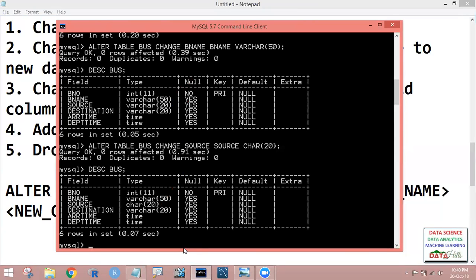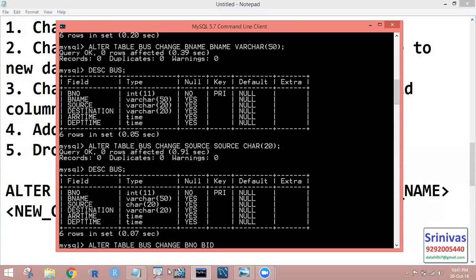Now let us observe how to change the column names. For example, previously it is bus number, and now I want to change it into bus ID. For the alter table name, change. What is the previous? It is bus number. What is the new that we require?